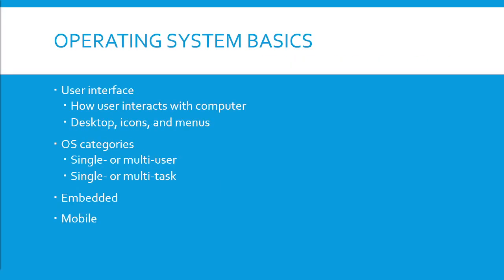So embedded OSs are all around us. If you have a GPS for your car, that's not your phone, that will have an embedded OS. If you have a digital camera, that has an embedded OS. Any of these electronic devices, video games, ATMs, they all are embedded operating systems. This is just specialized software that's meant to manage the resources of the specific device for which it was written. So these embedded OSs only work on those devices. They're not designed to be universal like Windows is, where you can install it on many different motherboards with many different CPUs. Embedded devices are meant for one specific CPU and one specific motherboard, maybe 2 or 3 motherboards, but overall it's meant for a very limited set.